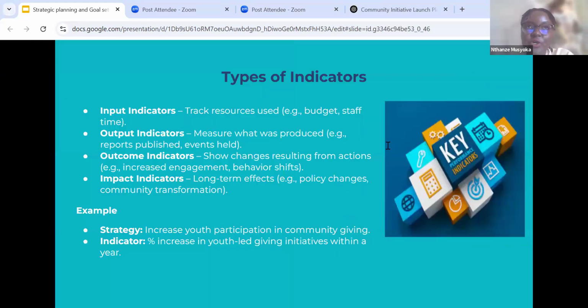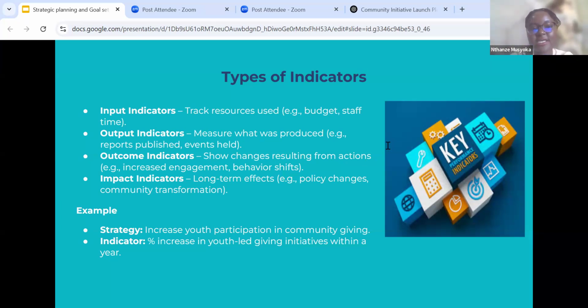For example, when you're defining the resources or planning the execution before the implementation, the first thing is you'll understand what indicators you need to look at. You can track the number of staff that you need for your initiative. How much money do you need? Do you need people to donate books to achieve your goal? Those are input indicators. These are the things that will help you know that you're ready to go and execute your initiative.